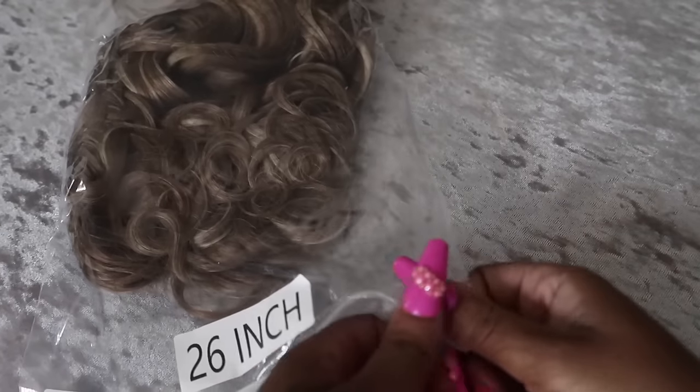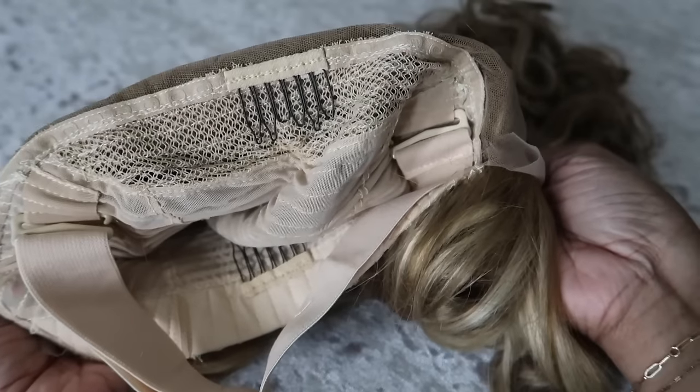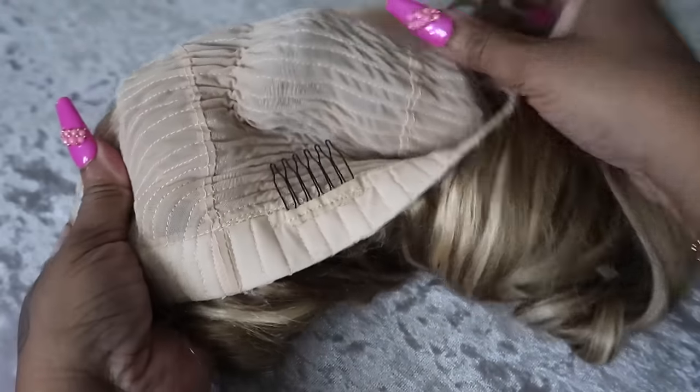So this is 26 inches. Oh, y'all know this my color, honey. Brace yourself. So this is what it looked like. This is what the hairline looked like. There is a comb in the middle. There is a band in case you want to wear it glueless. And there's a comb at the back. And there you have it. So let's just hop straight into it.